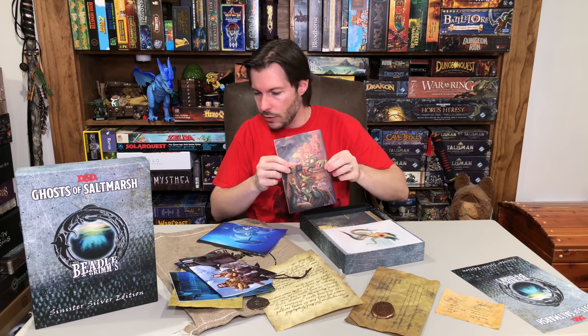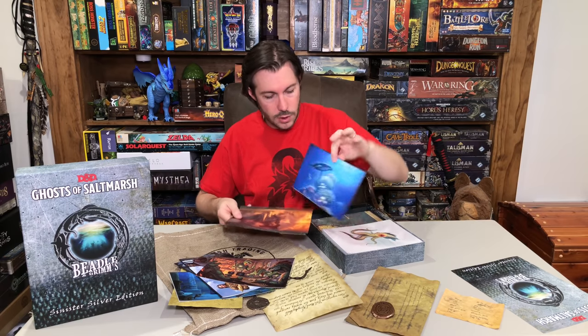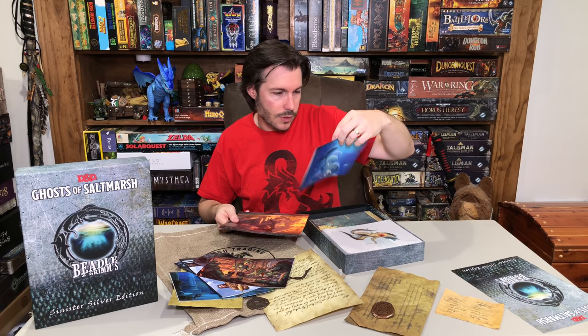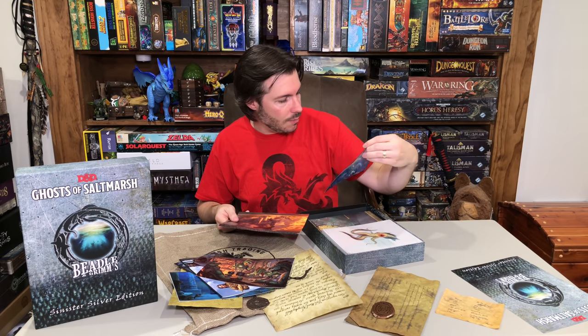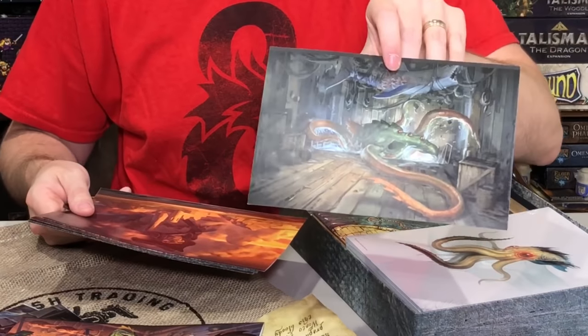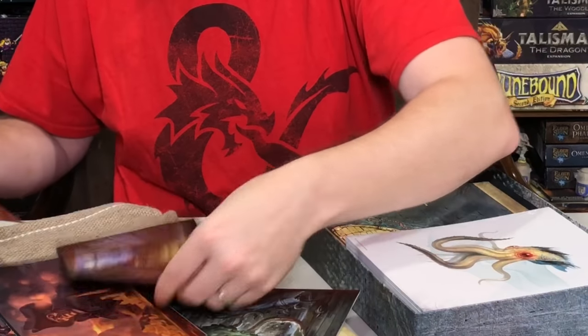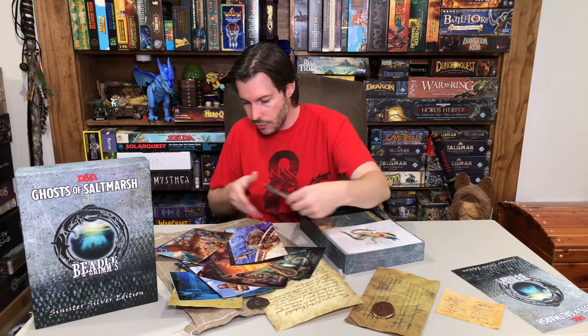We'll continue the artwork there. You can see all the different types. Here's some ocean artwork. Pretty awesome. This is cool. Kind of what looks to be maybe a Kraken-type character sort of breaking into the bottom of a ship there. So lots of different types of artwork. All look very, very good.